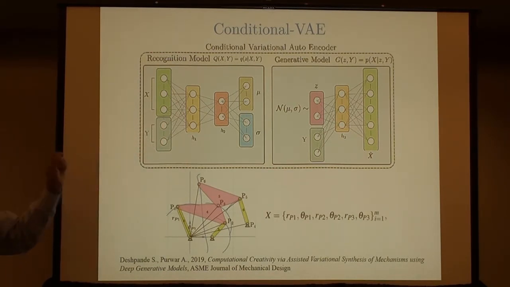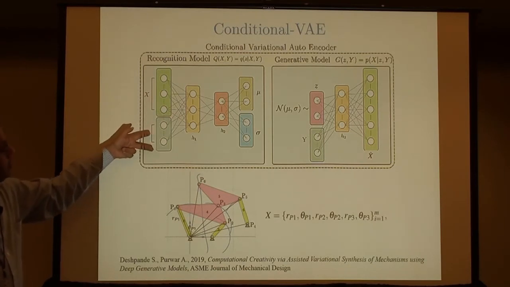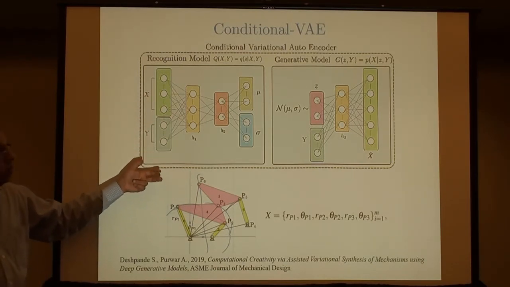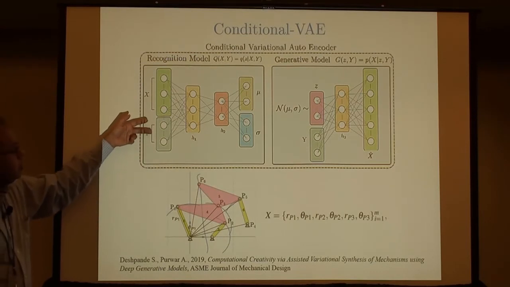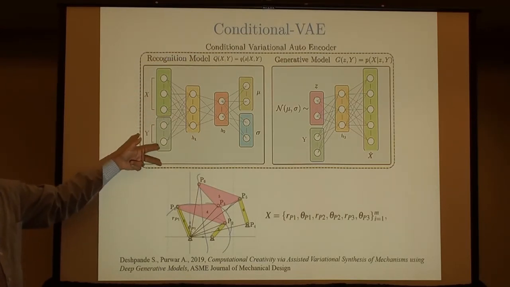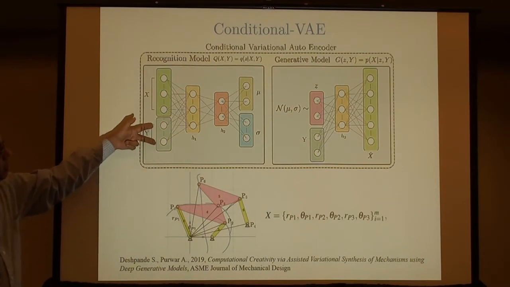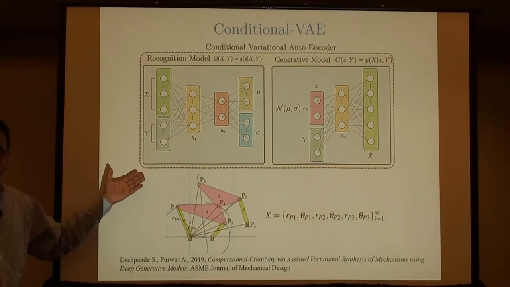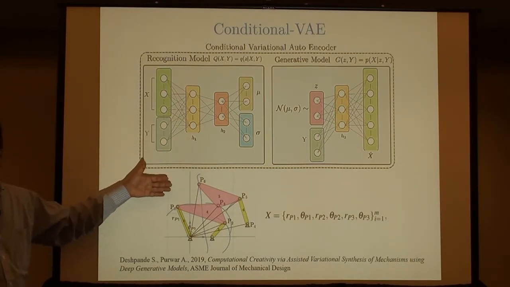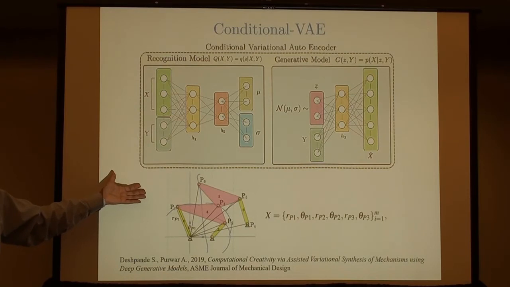So you're saying that here's my path and I want my 6-bar mechanism. In this case, you're specifying the type, a 6-bar mechanism, to do that path, right? Once you specify the label, it becomes a conditional VAE. It is called conditional VAE because you are saying I want to find the linked system conditioned to the path information. But this doesn't have to be the path information if you think about it. You could have all those constraints I spoke about, the constraints on the fixed pivot and the moving pivots, be the condition. So you can incorporate pretty much any condition you want over here. It doesn't even have to be algebraically expressed like we needed to in our previous approach.